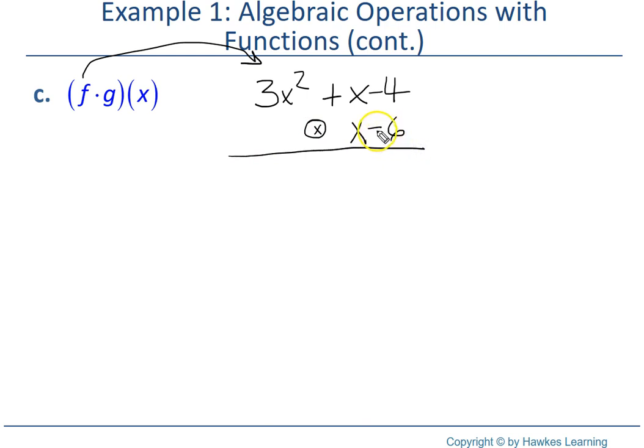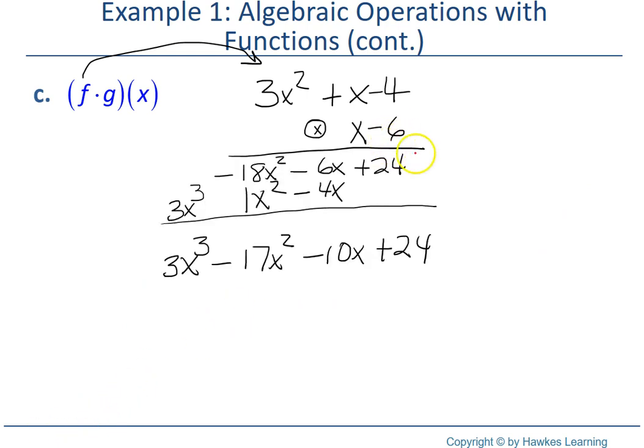So again, you could do it horizontally, but I like this idea of vertically. So let me do that for you and save a little time. So we're going to multiply a -6 times a -4 and get a positive 24. -6 times x is a -6x. -6 times 3x squared is a -18x squared. So I'm using this long form of multiplication, putting the terms in like columns.